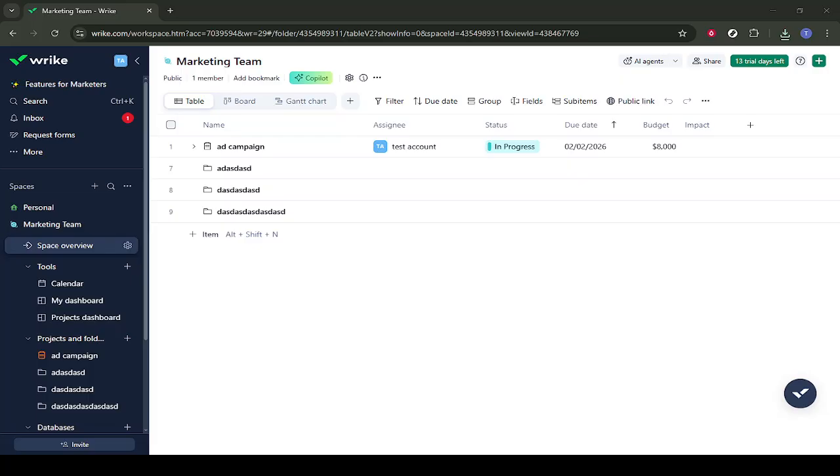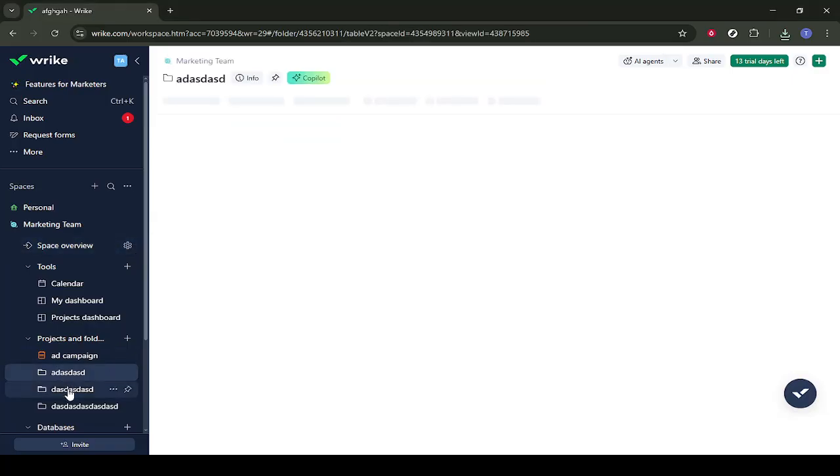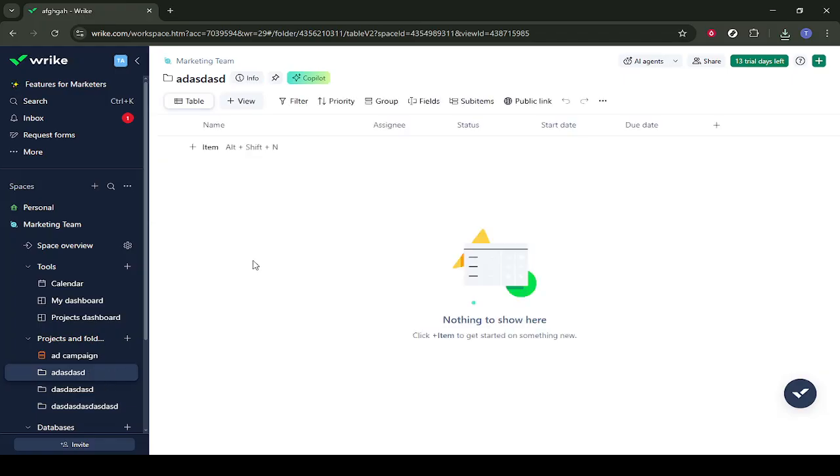Go ahead and click into that marketing team area so you can see the main table view with all of your items. On this screen, you'll see several highlighted areas that guide how you interact with your projects. Start by moving your cursor to the highlighted section at the top or side of the table. This is typically where you can switch between folders or views. Click on the first highlighted area to open up the relevant folder or project group. This helps narrow down what you're seeing so you're only looking at what's relevant to your current work.